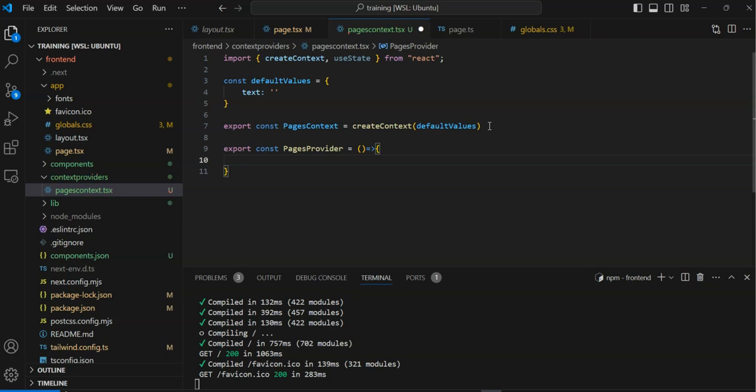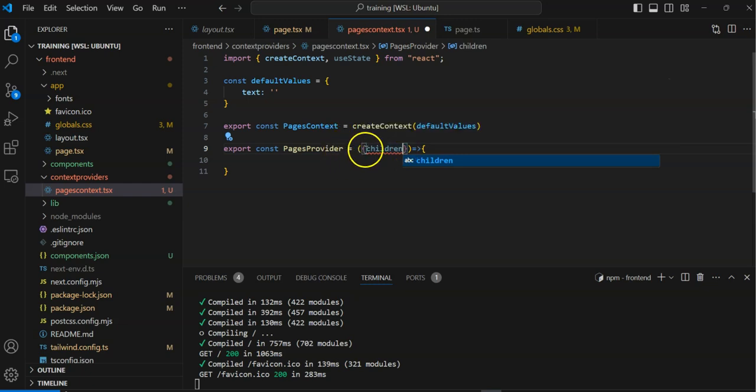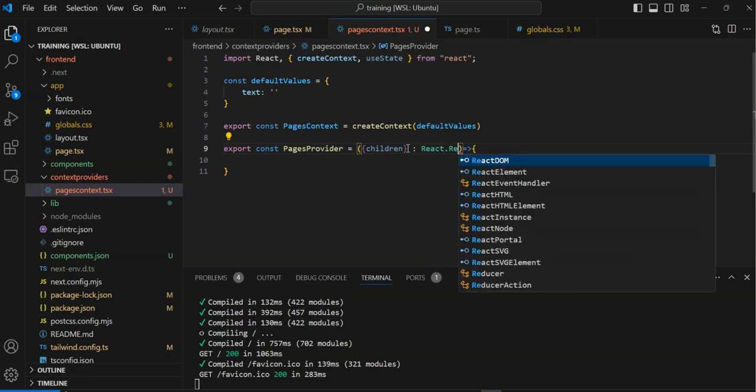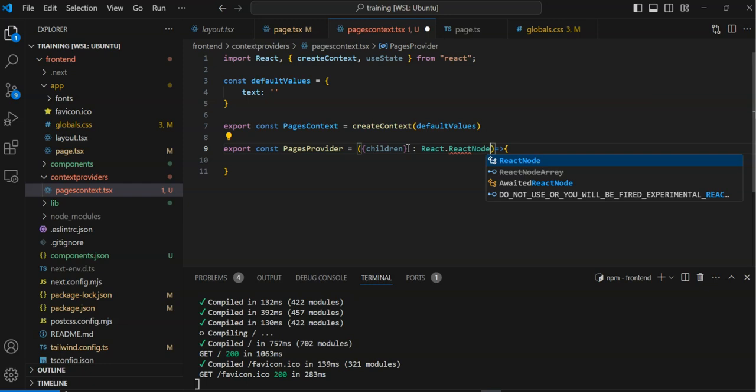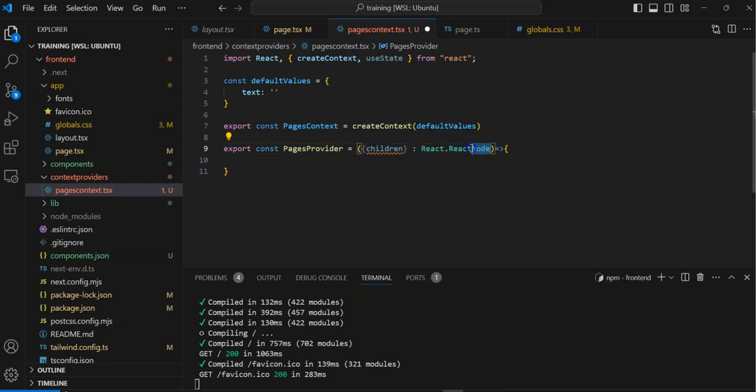Then we're just going to write this function. This component is going to take children, just like what we do in most cases. This children actually needs a type. For some reason, if you set the type right here, it does not work. If I say the type is React Node, you see it's still shouting. So I'm just going to cut this out right here.